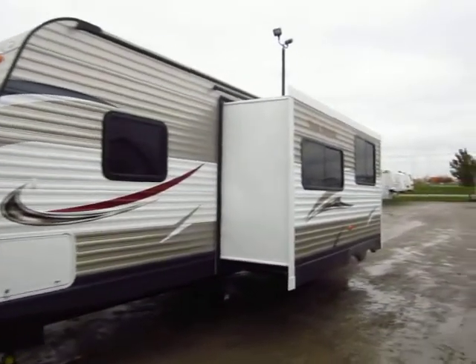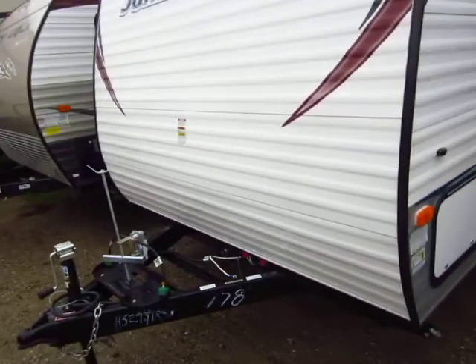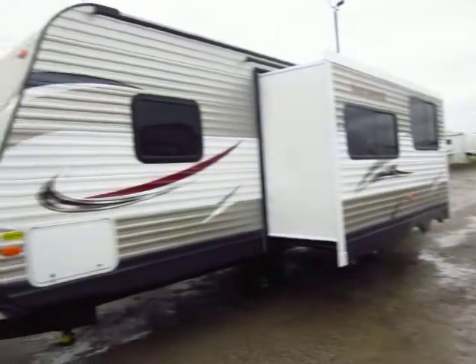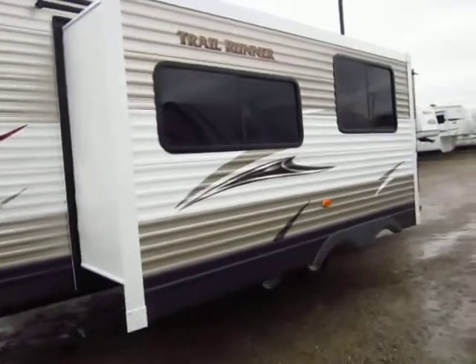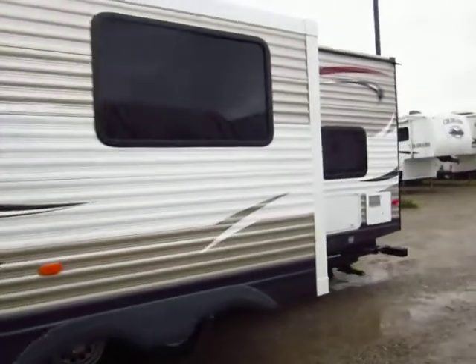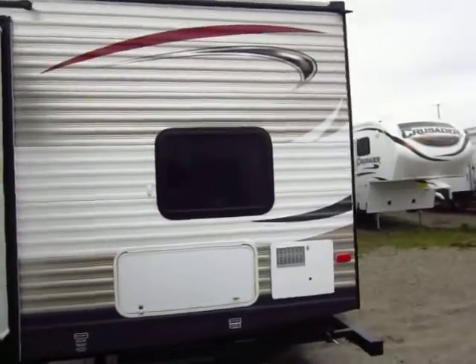It's not the same white trailer you see everywhere. By contrast, here's a generic white trailer — nothing wrong with that — and then look at this color package. It really stands out when you put them side by side. I've gone through a couple of parks where we've sold trailers with these color packages, and you come over a hill and it just really sticks right out at you.